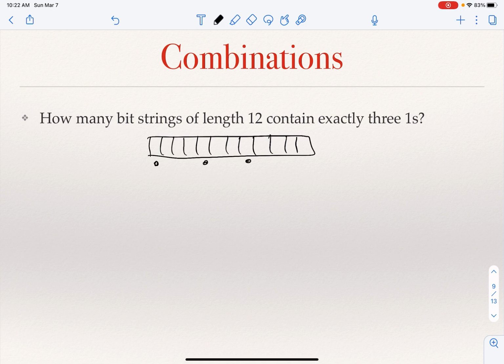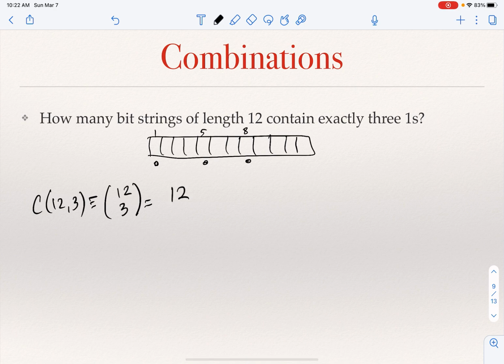Now notice that the order doesn't matter. So if this is position 1, 2, 3, 4, 5, this is position 5, 6, 7, 8. So you are telling me one way to put 3 ones is put 1 in position 1, 1 in position 5, 1 in position 8. It doesn't matter if you read it differently. If you said put 1 in position 8, 1 in position 5, 1 in position 1, they are all the same. So this is a problem of 12 choose 3, or C(12, 3). It's the same notation. This is just a notation matter.